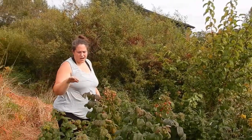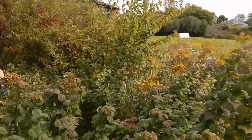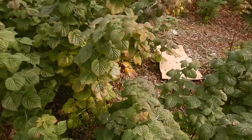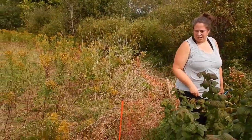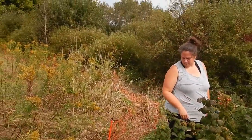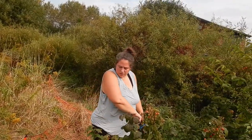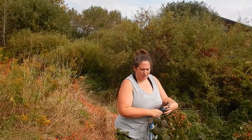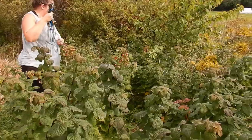I'm putting cardboard down to suppress the weeds, and then wood chips on top so we hopefully don't have to ever do this again. Makes it easier to access the bushes, and it looks better. Well, in 2 years you'll have to do it again. Because the cardboard and the chips will break down. Yeah, well, we'll see, but at least the weeds will be much, much smaller then. Right now it's all kind of crazy. So the front part's done, and then obviously this part in here is the most good.